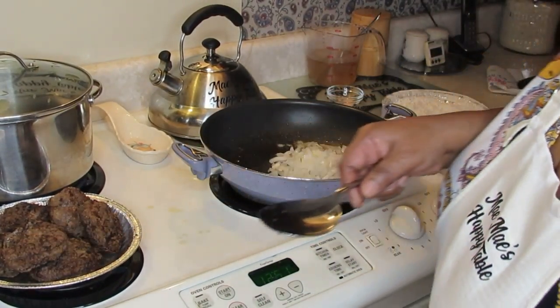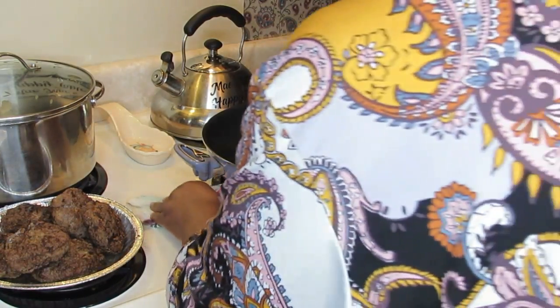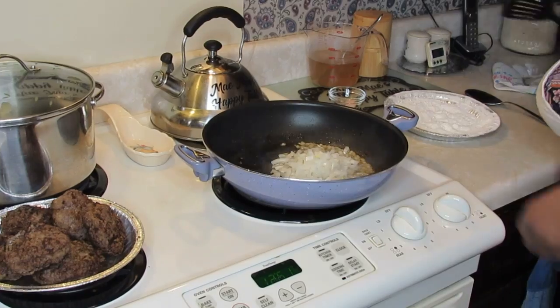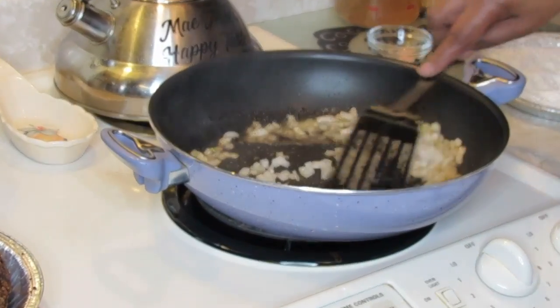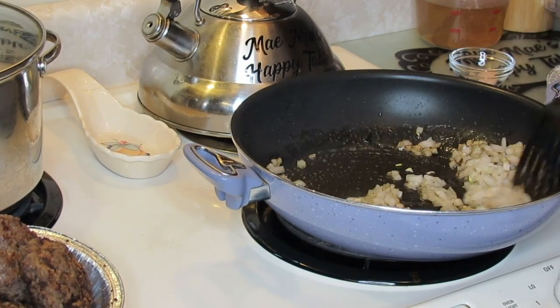Put my dish rag. I'm looking at. Get all that, then the patties and stuff up. Then spread that around just to get all that down, that dripping from the hamburger meat and stuff like that. Gonna make it so yummy.